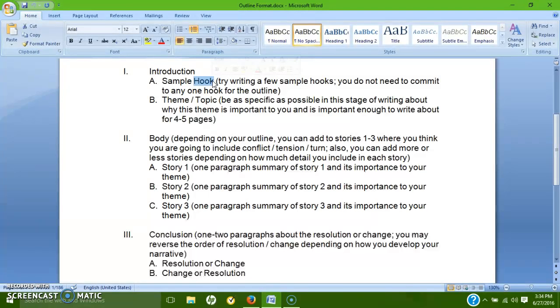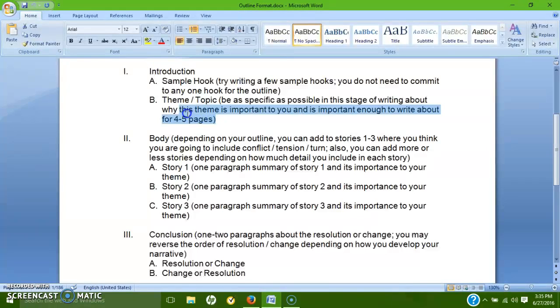The formality of these papers is not as strict as a research paper, so you should use first person. You should use I, my, we, our. It's your life, so I don't want to read a story about how Mark, if you're referring to Mark in third person, that just seems weird, okay? Avoid the use of second person. That's you, your. And that's only because technically when you use second person, you're not talking to me specifically. You're talking to a general audience. So just say people or reader or whatever, who you're specifically referring to. Okay, so those are a couple of hooks.